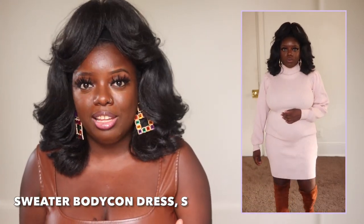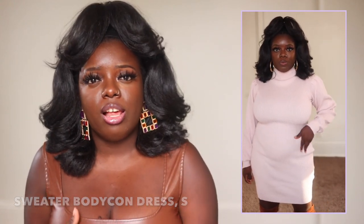Here I have another sweater dress in a light pink color — I originally wanted green but it was sold out in small. I just love the way this fits on my body — I love the relaxed sleeves and the fact that it falls past my thighs. This sweater is so comfy and cute but you're still giving a little oomph. I'm really feeling the turtleneck style. This dress right here is comfy, cute — what more can you ask for? Go get it.